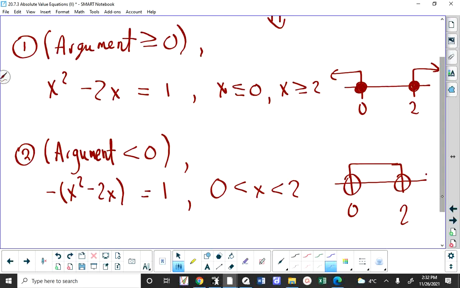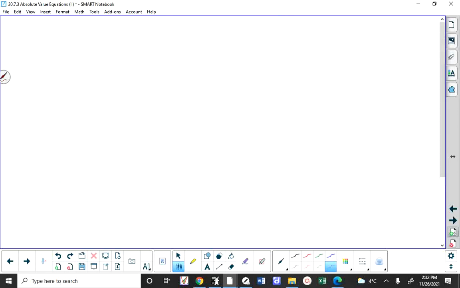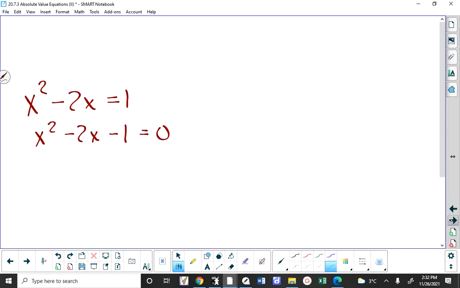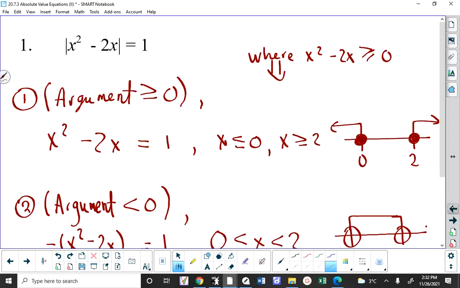Okay, let's solve equation 1. I'm going to go where I've got a bit more room. I've got x squared minus 2x equals 1. I want to make sure I wrote that down correctly. I did. So this is quadratic. X squared minus 2x minus 1 equals 0. You know what? Can you change this to a -1 in the question? Is it a -1 already? It's not. Change it to a -1. That doesn't affect anything else that we've done. Okay.